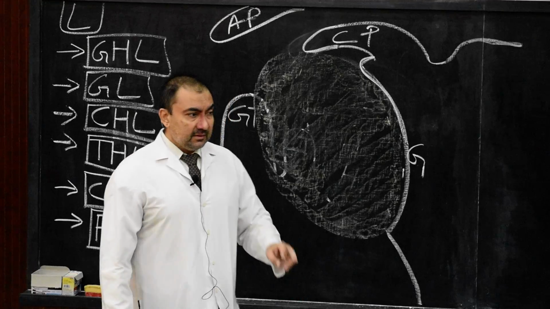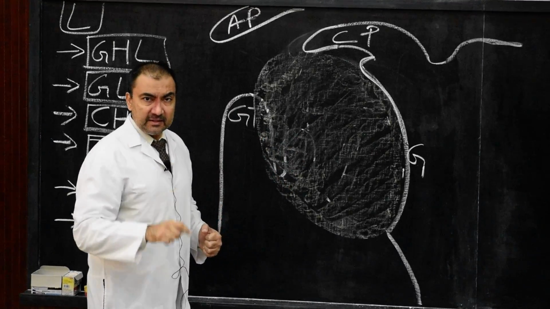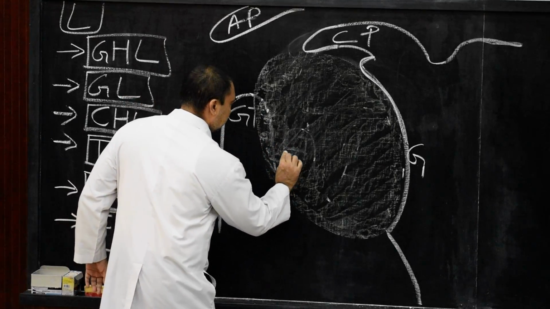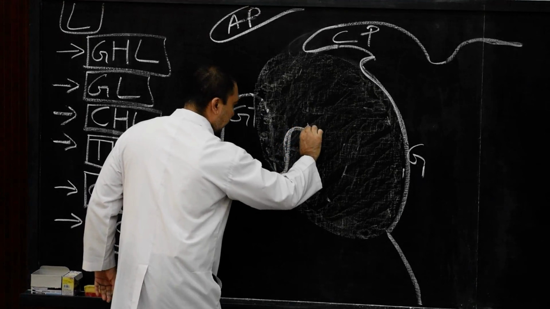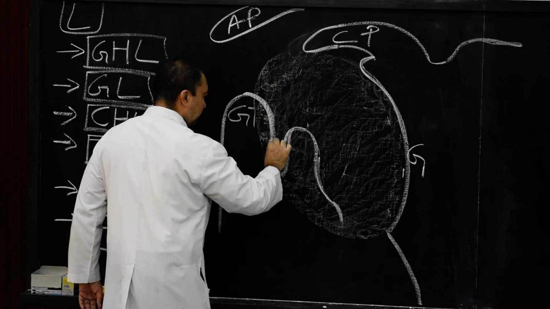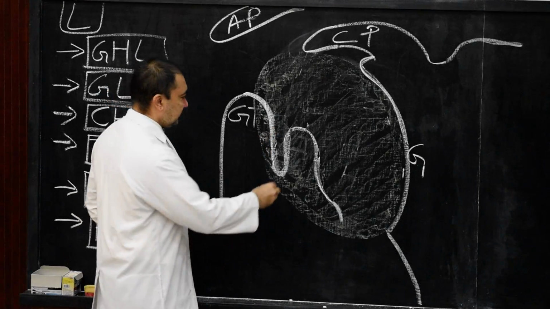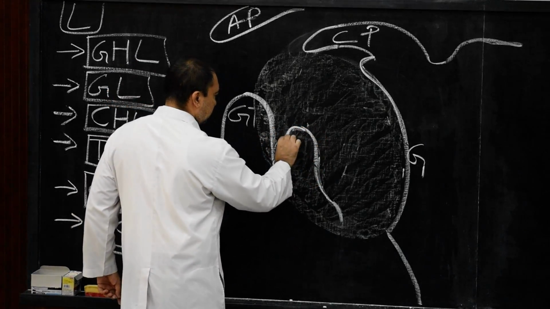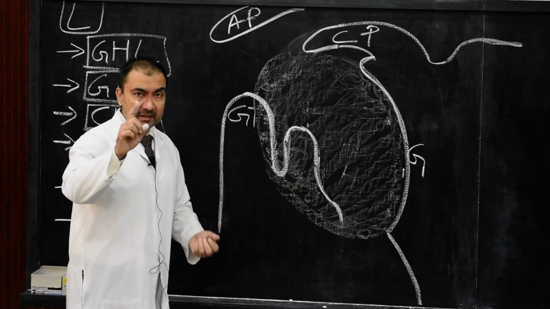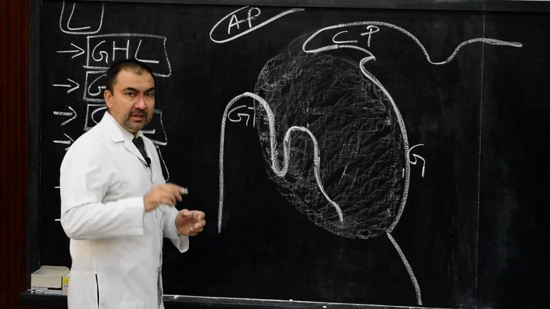Third point, these three bands, lower part, they are attached in such a way that we need to show the lesser tubercle. So for that we are going to darken the lesser tubercle. This is the margin of lesser tubercle which we are going to darken, and this is the margin of greater tubercle. And here this is intertubercular sulcus. So the three bands are attached in such a way around the lesser tubercle. Now we are going to use green color.